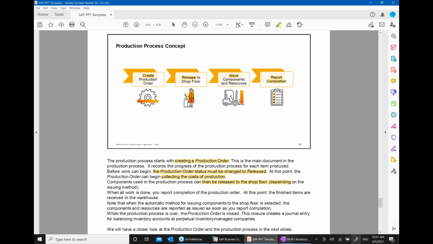So the end-to-end production process consists of these 4 steps: create, release, issue components and resources both, and in the last, report the completion.